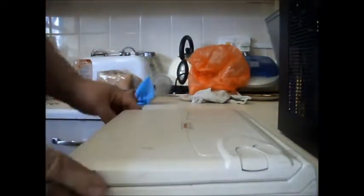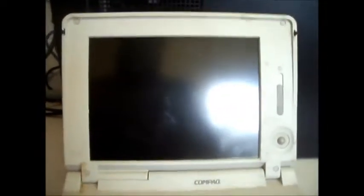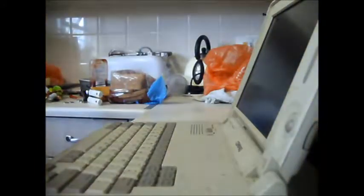Good morning, tubers. This is the project for today. I'm going to attempt to remove the screen from this one and put it in the other laptop, which arrived this morning, as the other one is tested and working, as per previous video.